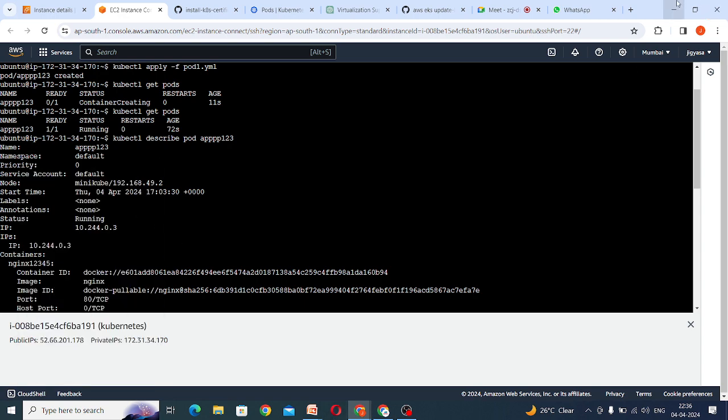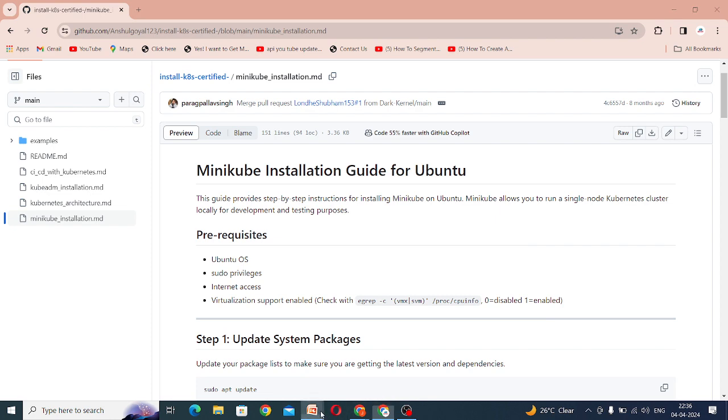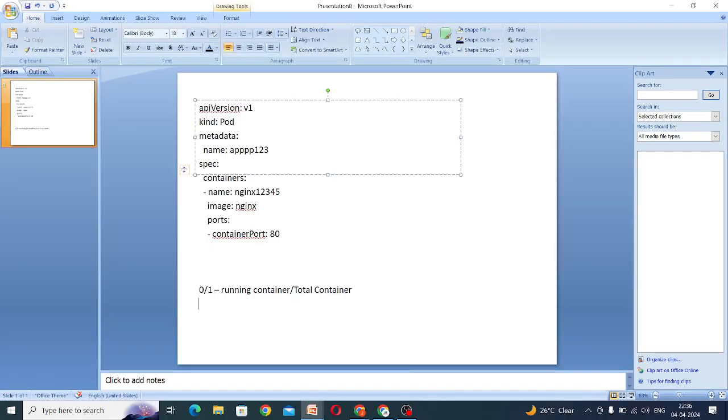Namespace एक डिपार्टमेंट, it's like a section or department which is isolated from each other.